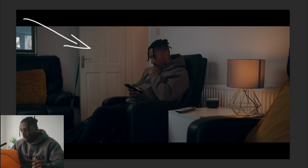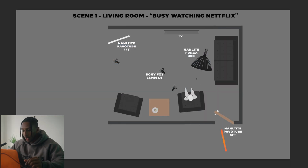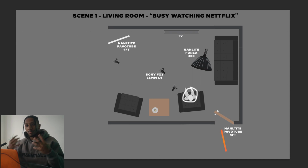Actually, before I get into that, I'll just show you the top down. So here I am sat here. I had the Nanlite 4-300 pointing down onto me here. The wide shot was taken from around here, and then I had a Nanlite Pavotube set to, I think it's 5600 Kelvin, just to give the room a general lift, as when the key light was on me, the room was just a bit too moody, almost like a spotlight just on me. So I didn't really like that. It didn't look natural with the whole room. So I just added this one in at 100% power just to give the room some room tone.